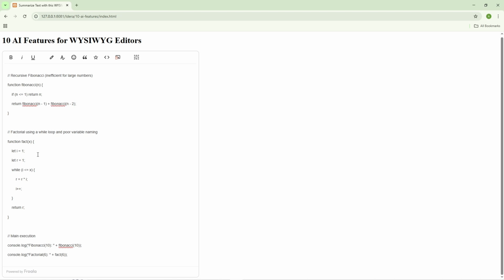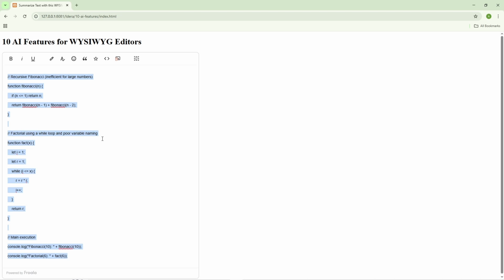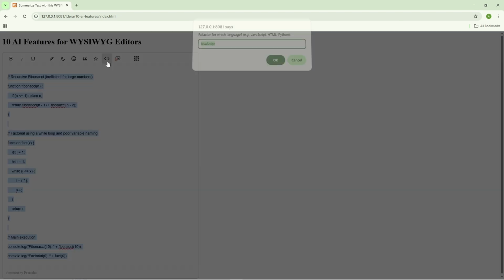For the factorial function, we're also using non-descriptive or non-context providing variables, which could be a pain later on when maintaining code. So let's select everything, and let's check if the DeepSeek AI can refactor this code.